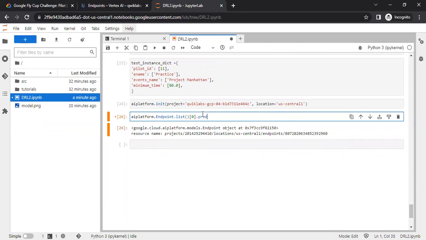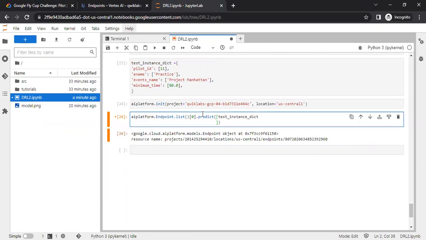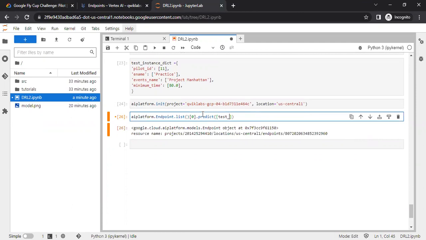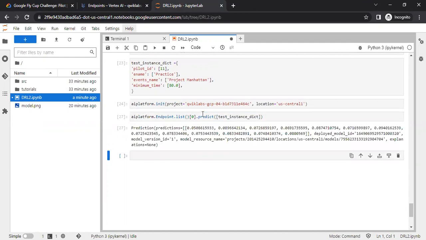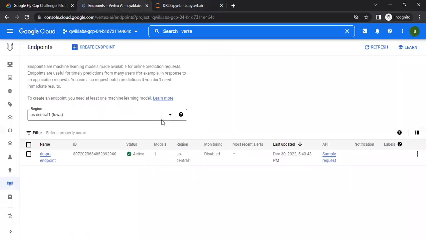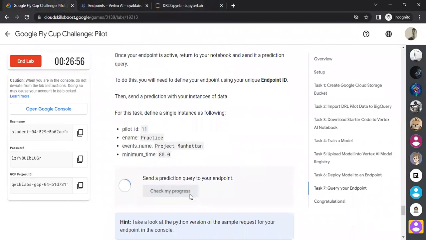We can use the predict method and pass our test instance. Here we go. Here are our predictions. Awesome. Let's go back and check our progress.